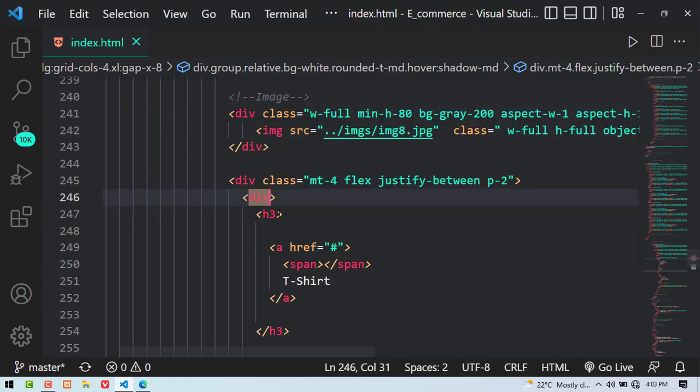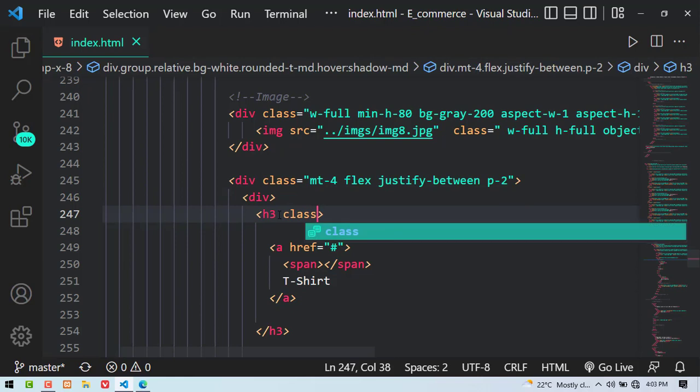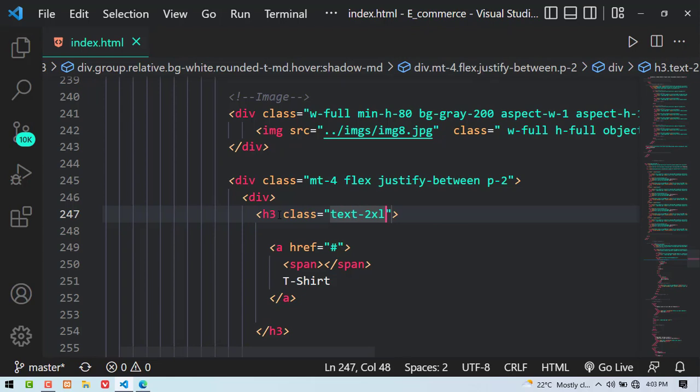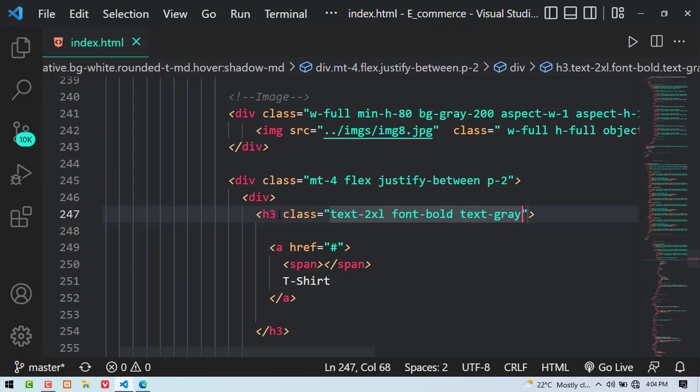So we can now go to our H3 in this case. So this is like the name of this specific product. So for the size, it will be 2XL. For the font, should be bold, text gray 700, and that's it.